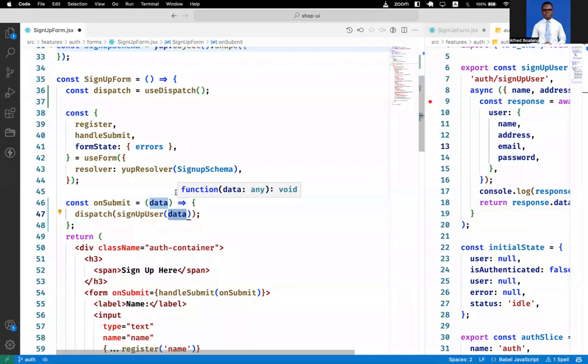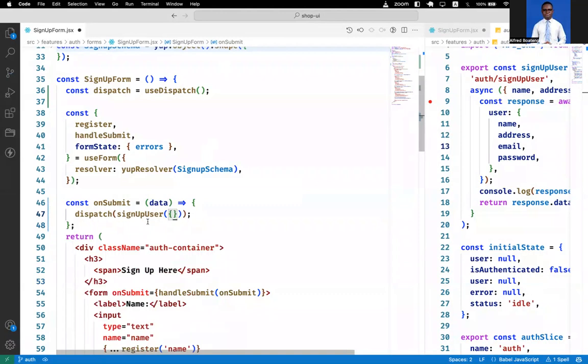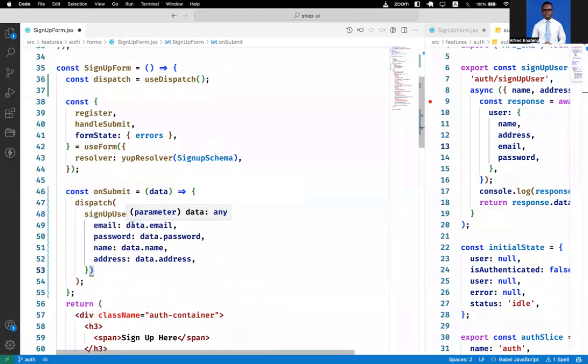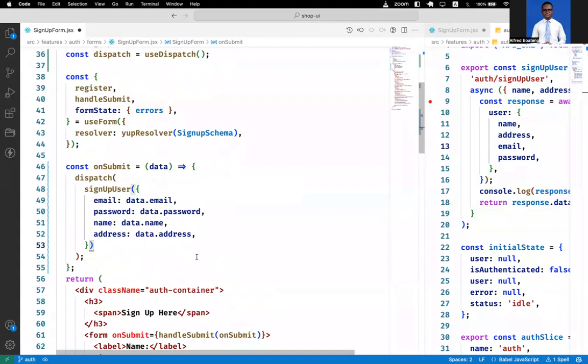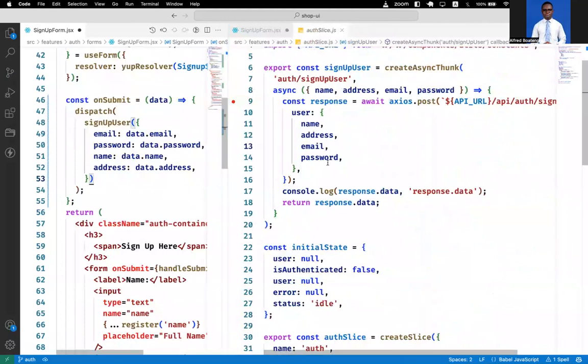For example, we don't want to send the password confirmation thing. So let's go ahead and do this. Cool. So this is what I like to do. We like to send only the email, password, name, and address. Right. That's what we would like to send. And then when we send it, we are going to receive it over here and then see the response.